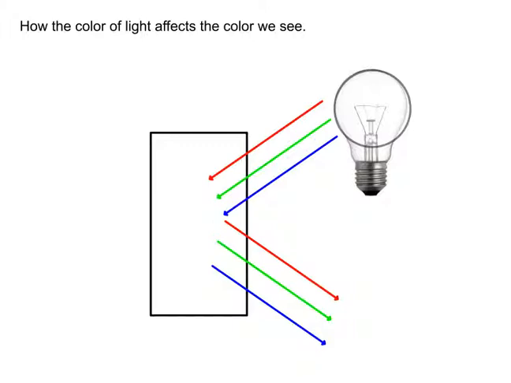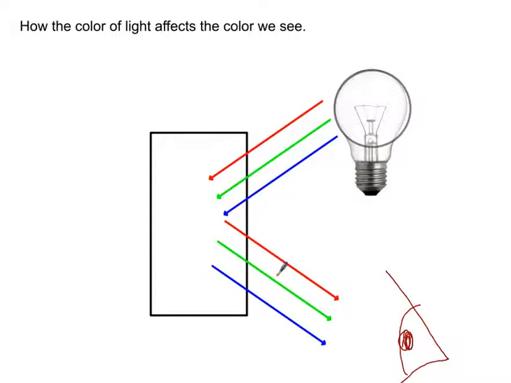So one of the things I want you to be able to do to show me that you understand how color works is to be able to predict what color something should look when it's shown under different colors of light. Okay? So if I have a white piece of paper under a white light, my eye is going to say, okay, white light comes in, I can pretend it's made out of just red, green, and blue light. That comes in, bounces off the white piece of paper. White doesn't have any pigment, so red, green, and blue all bounce off. My eye sees red, green, and blue and says, okay, that paper is white.